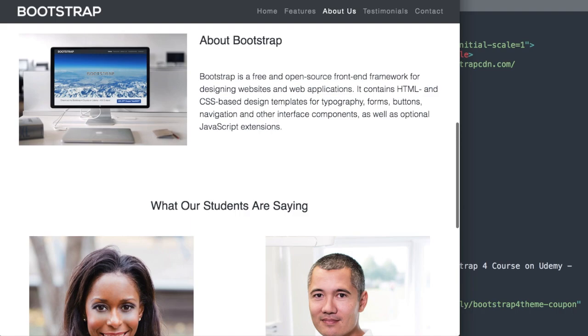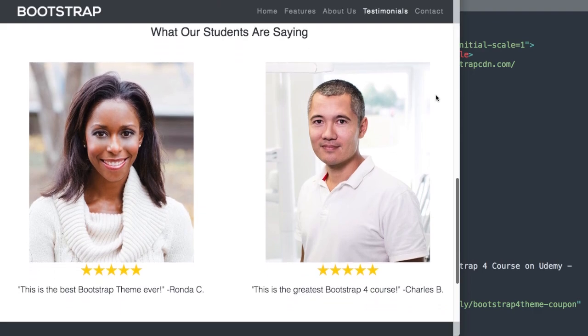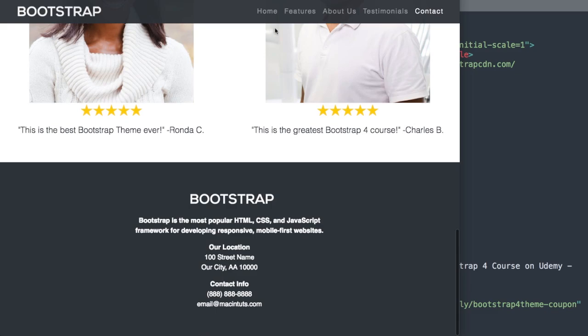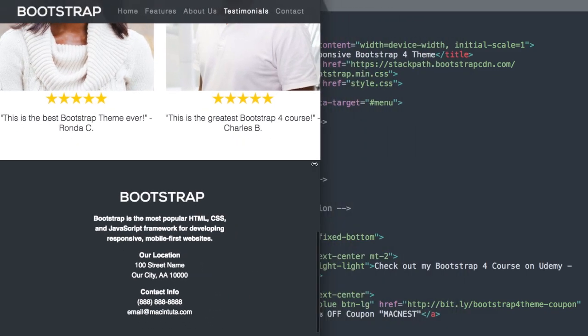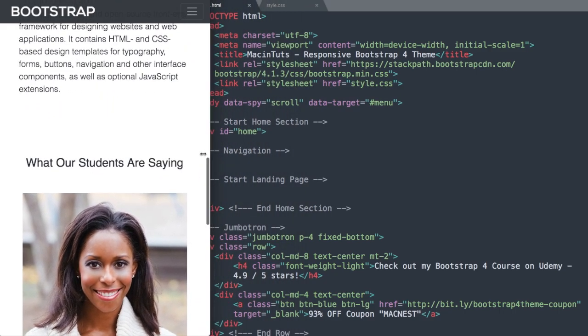Then underneath that we have the 2-column section with the image on the left and the heading and text on the right. And then scrolling down to the testimonial section, we have again a title with the images, the stars that you see there, and then the text underneath. And then at the very bottom we have the contact section, or the footer, which is a dark shade there with all of the text centered along with the logo.